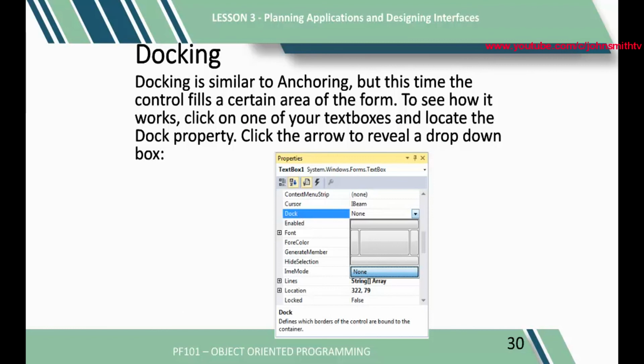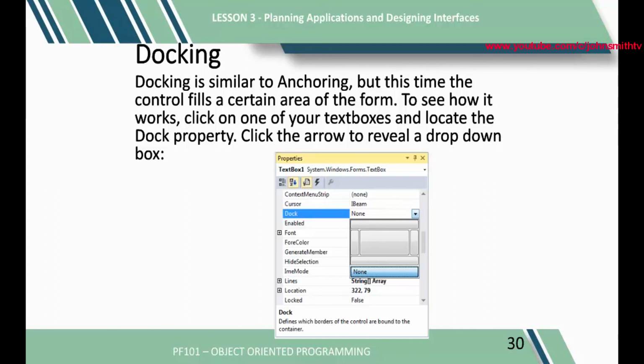Lastly, let us talk about docking. In Visual Basic.NET, when we want a control attached to the edges of its container form, then we use docking. Suppose we are designing a form and we want a particular control attached to a particular edge of its container form, then we have to dock the control. It can be done by selecting the dock property of that control from the Properties window. When you select the dock property, you see a small editor from which you can select the side of the form in which the control should be docked.